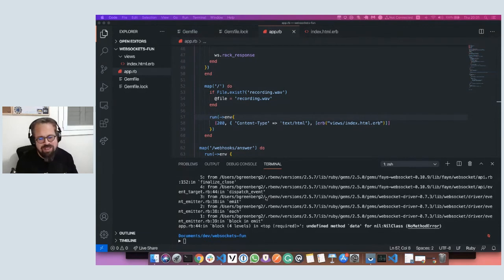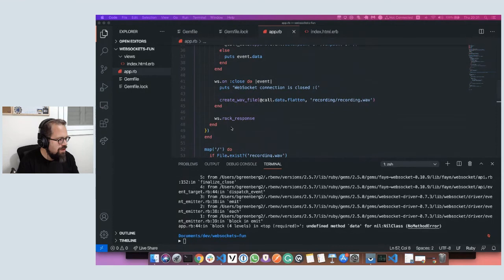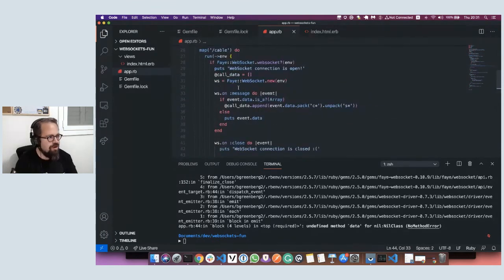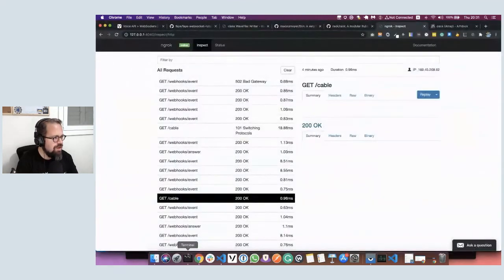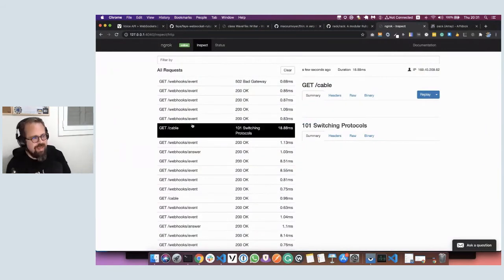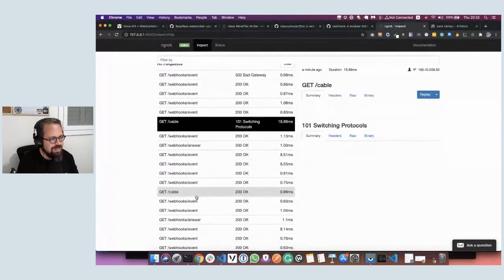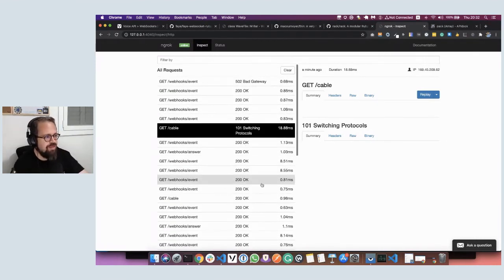Thank you, Lauren. I appreciate the support. Line 44. Oh, that's an easy one. That caught me. Remember, we called our variable to hold the empty array call underscore data, and I had called dot data. But if we look over here in the Ngrok report, before it acted like it was HTML. Here it's telling us it's switching protocols to WebSocket data, which means we are very much on the right path.